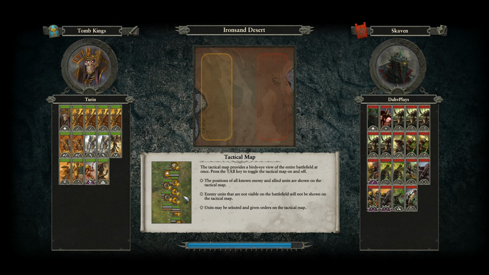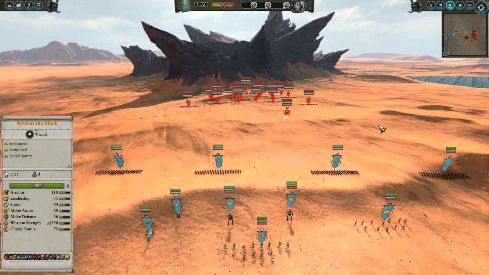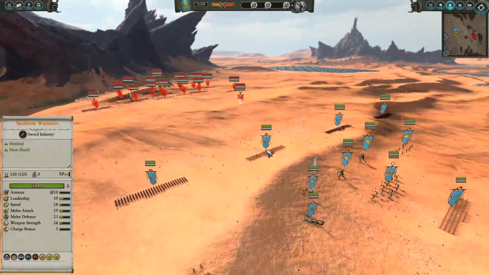Welcome everyone to the Shadow and the Blade showdown between the Tomb Kings, who shall be led by Ark in the Black with his slick new portrait. And it looks like today, guys, we're going to be facing off against the Skaven, who shall be led by the dreaded Master Assassin, inspiring a feeling of looming dread in all of my bony forces.